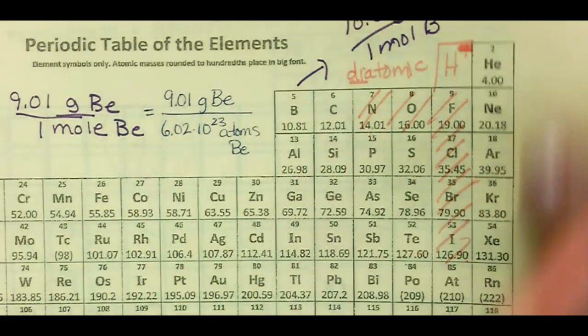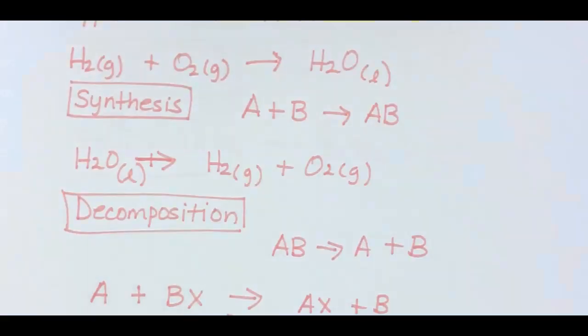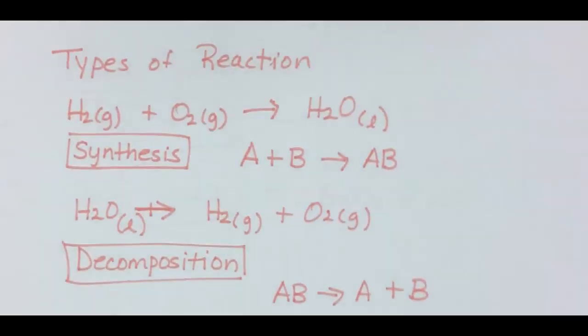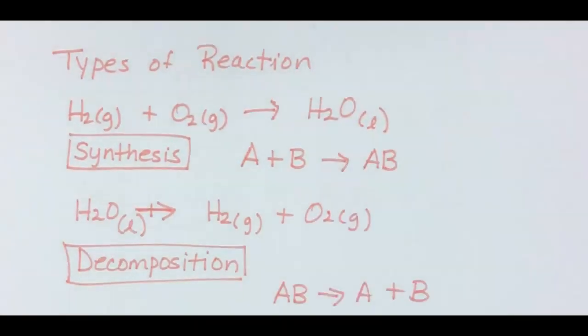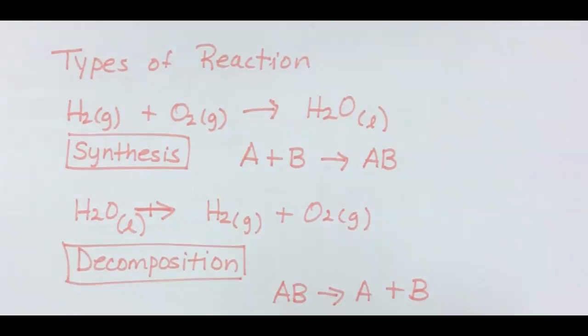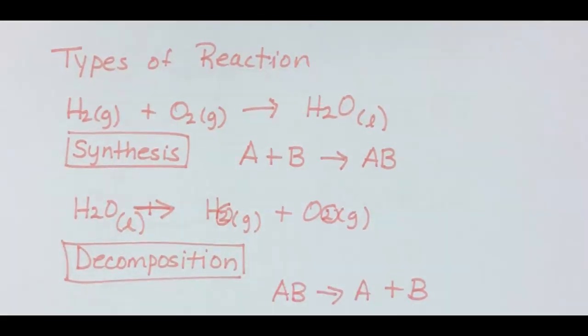Again, they're never found in nature alone. And so when you start seeing them in reactions, in the product form, also when you're translating, in the reactant form, they must always have a 2 on them. And we'll talk more about those as we go. Okay, so that is your vocabulary, introduction, and your types of reactions. And you need those notes in your notebook, so you'll have those to refer back to.